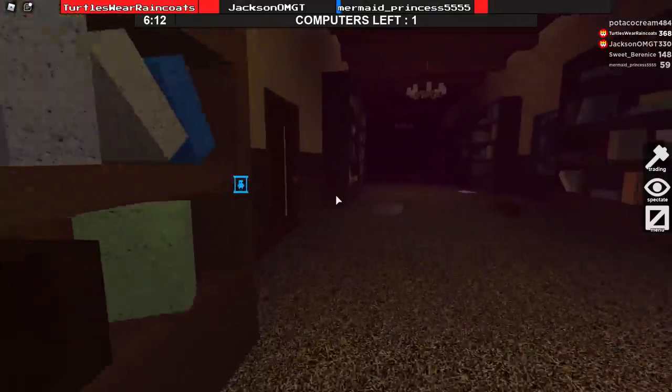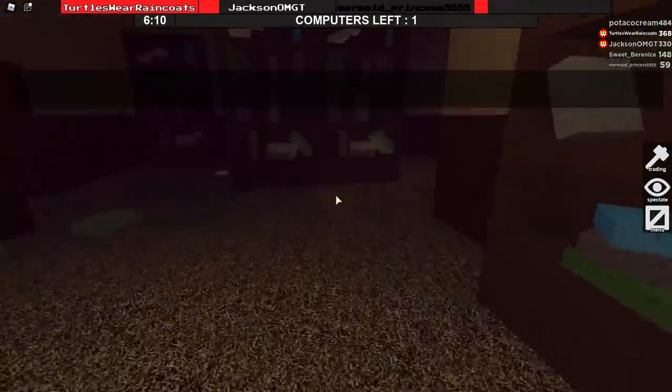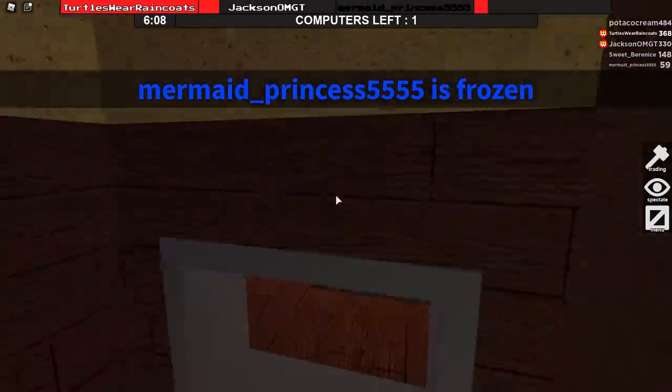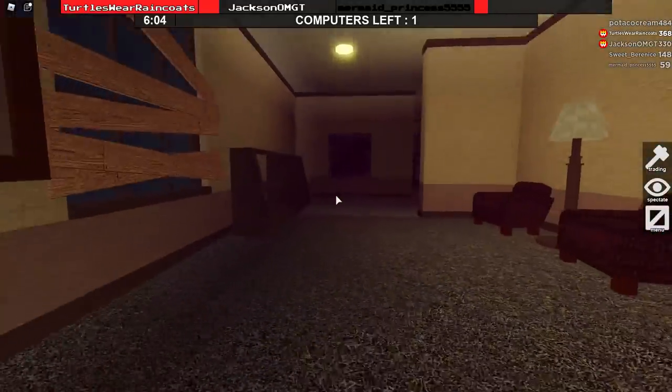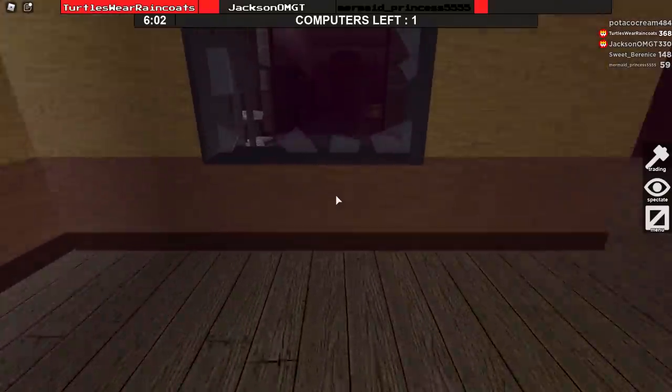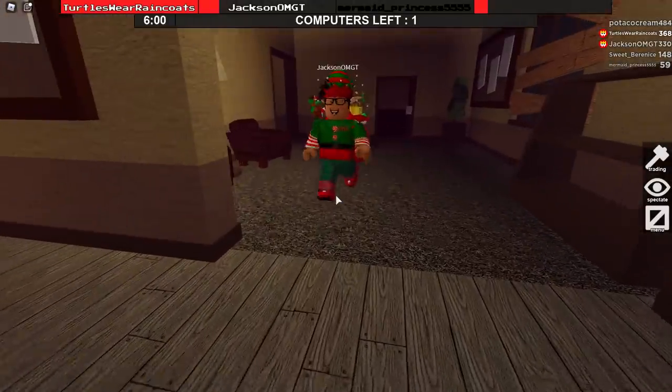We have one computer to hack. Oh, she's dead. Yeah, rip. Sorry. Couldn't get to you in time, girl. Sorry! Okay, is there one here in the server room? I don't think there is. No, there isn't. Okay, Jackson, do you know where the other PC is?